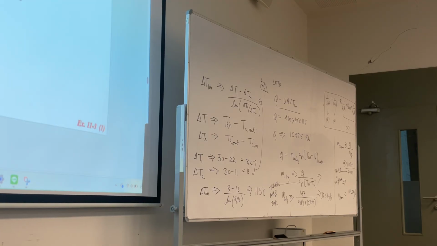The inner tube is thin walled and has a diameter of 1.5. Overall heat transfer coefficient is given. So the overall heat transfer coefficient of the heat exchanger means U. U is given. Determine the length of the heat exchanger. So you use LMTD when they are asking length or mass flow rate, right? And you use effectiveness, which we will do later, when they are asking you outlet temperatures.